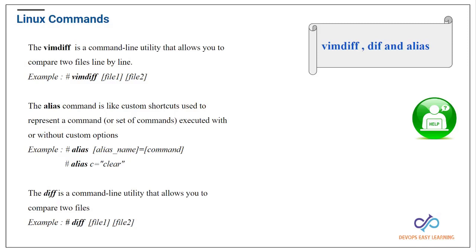Because with vimdiff, you are going to see the difference yourself. That means it's going to open these two files, one to the left and another one to the right, and it's going to show you if there's any difference or not, right? That means we use this to compare two files to see if there is any difference.